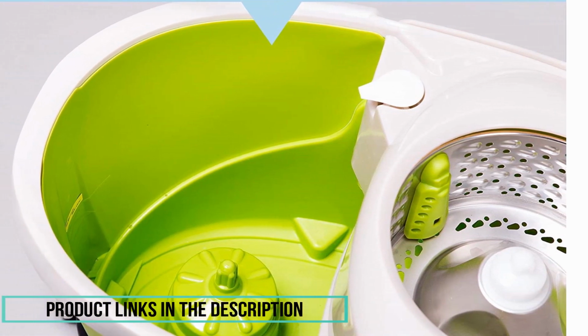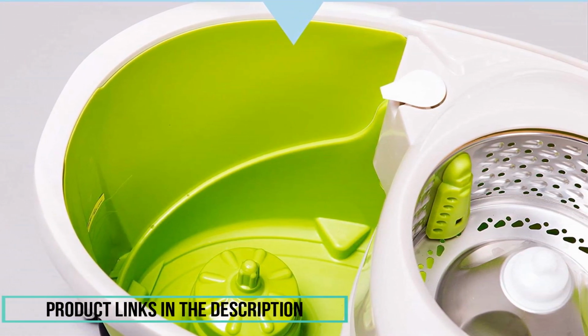Some parts of the spin mop may not be as durable as others, and getting a replacement will require you to purchase a complete set.